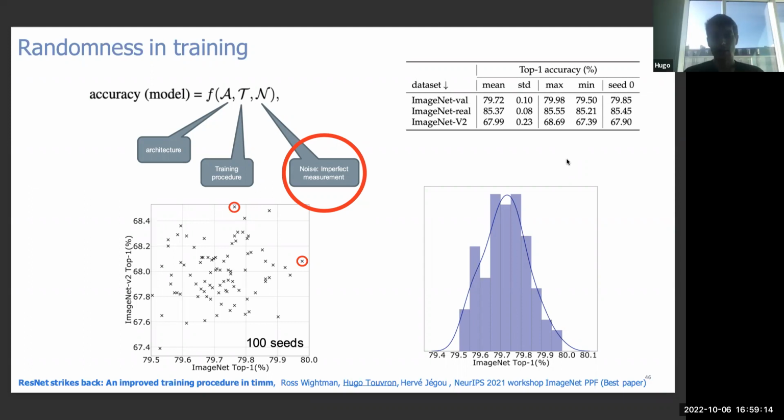Yeah, I think it's interesting to look at ImageNet V2 or perform multi-seed experiments in order to know if the results are significant. Otherwise, it can be very hard to know if this is an improvement or just noise or some kind of overfitting. So generally, we run multi-seed experiments and we look at the ImageNet V2 results in order to know if we really have some improvement or if the method is just noise.